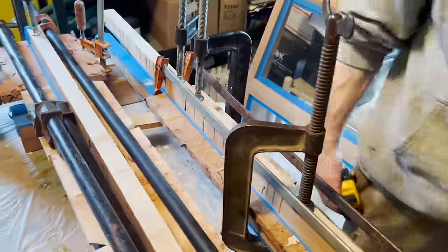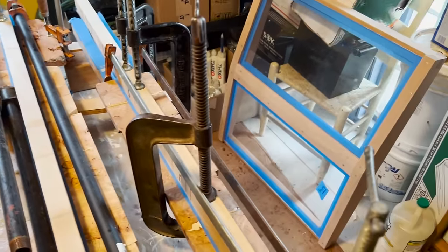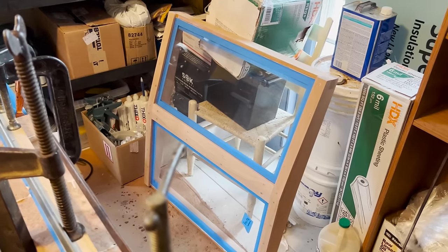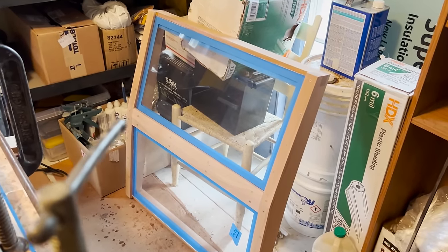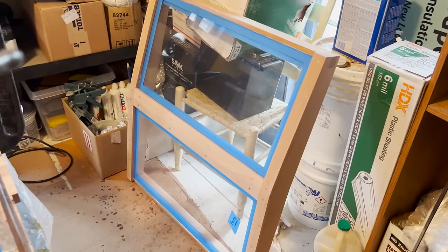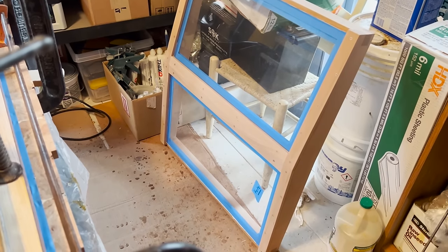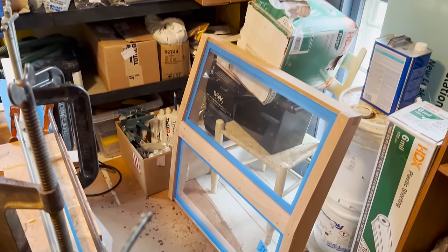Look at you. I don't think the viewers have seen this fully cleaned up like that yet, because it wasn't in yesterday's video. Well, part of it was, but not that. I don't know where we left off filming with that. But yeah, it's ready for varnish, and all the other parts are up there and ready.